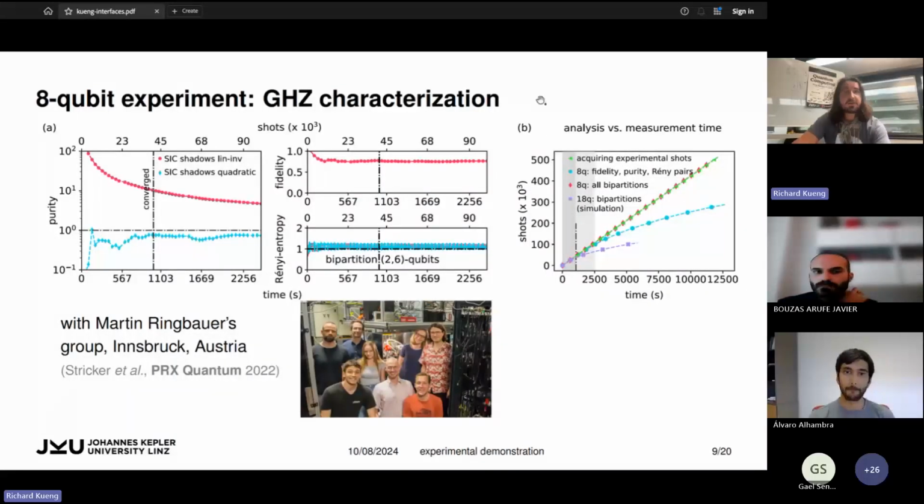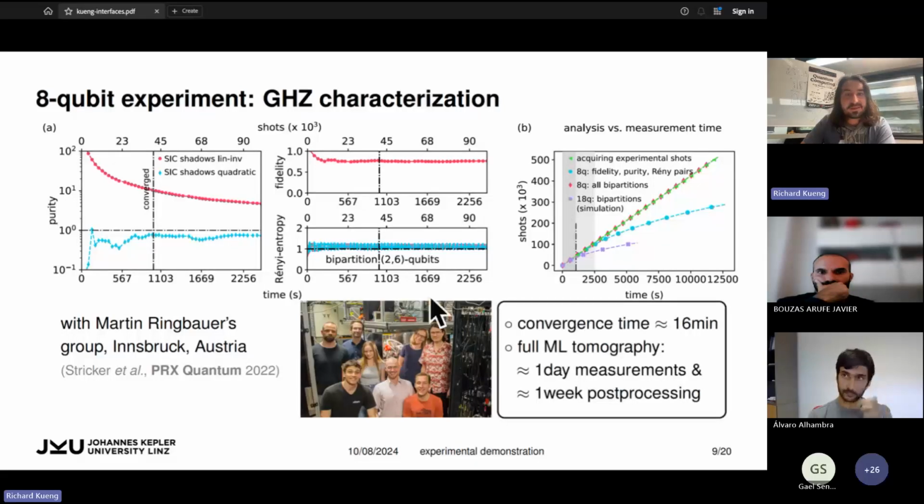Yes. So this is a plot that looks very similar to when I paused the video at the end. The x-axis is the number of shots, so this is a summary parameter for time. And you can see that it converges again. You can see the fidelity and the purity converge. This is now an 8-qubit GHZ characterization experiment. We also tracked all two-body Rényi entropies to really show that this is a GHZ state, and we did everything in parallel. If you look carefully, the entire plot took 16 minutes to do. If I convert 2,256 seconds, it's about 16 minutes.